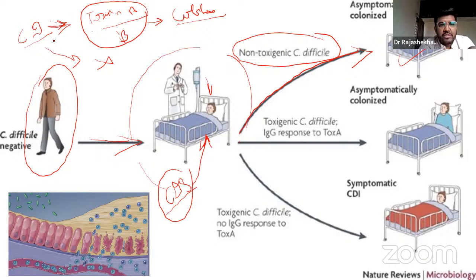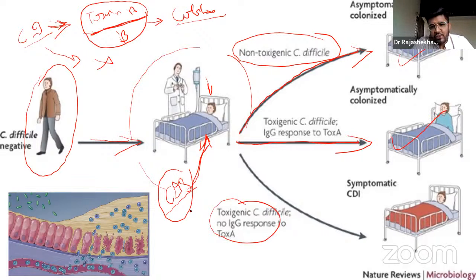If the Clostridium difficile produces toxins, the body does have an answer to this by producing an IgG response. If the patient has good enough immunity to mount the IgG response, he may also remain asymptomatic for the entire period. Whereas if there is no response to toxin A, the patient becomes symptomatic. This is very important in knowing the pathogenesis. So a patient can remain asymptomatic even after colonizing for two reasons: a non-toxigenic strain, or enough IgG response produced in his body. If the patient has toxigenic Clostridium difficile in his intestine and the IgG response is inadequate in dealing with these toxins, this patient can have colitis established.